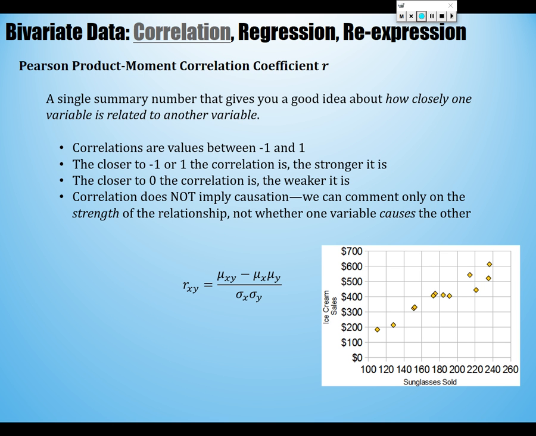Anyone have another example of something that you've heard of, maybe in your stat class? Remember when we were looking at the names and age correlation, how some names are more correlated to older people, and some are more correlated to younger people. Okay, but it's not because of your name that you're old. That's an interesting one.